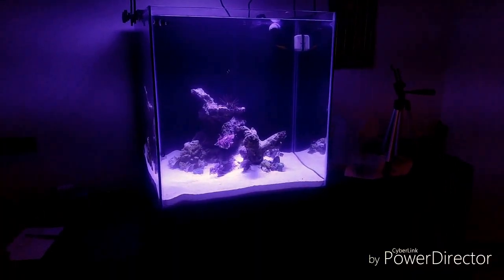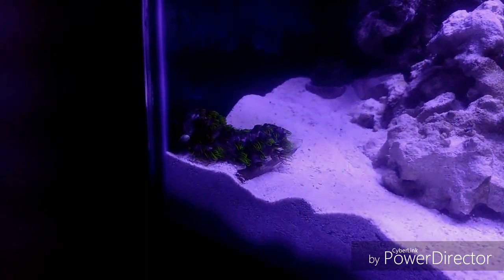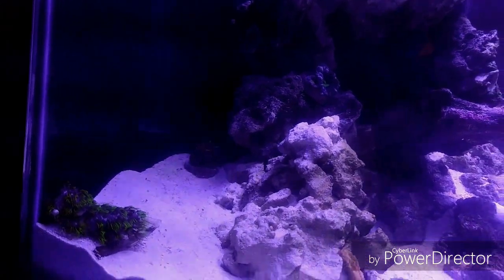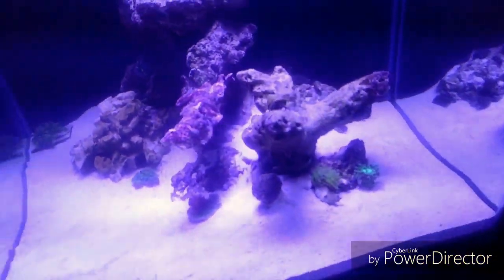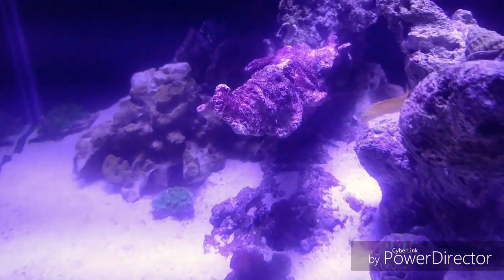I've been pretty busy putting in corals. Got my green star polyps back here in the corner - there's a lot of flow right here, so I was hoping they were going to kind of diffuse it. I think that's why it's still a little cloudy - the sand's still getting adjusted to the flow. I've got the Acans in here, back in the shade. The Pagoda Cup down there, I moved him. Another Echinata - the other ones are Acan Lords. I just moved over the Hollywood Stunner, got him in the shade.